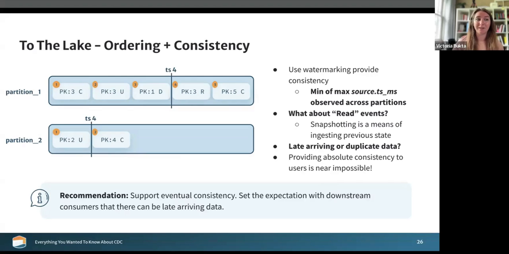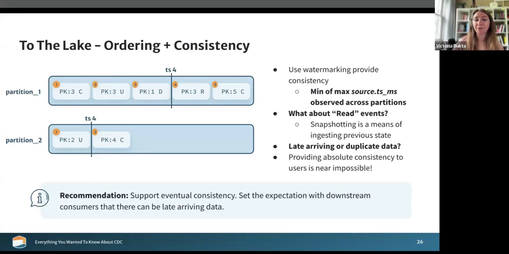Database timestamp is the one that we want to rely on in ordering across the partitions, because that's the thing that's true about the database. So we want to look at that timestamp across the partitions we've consumed from, and create some sort of view so we only see the data up until that timestamp.